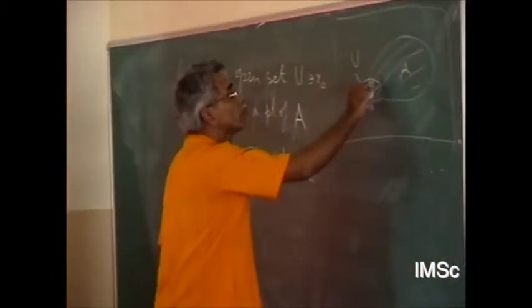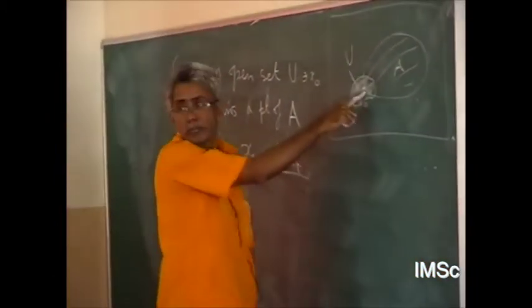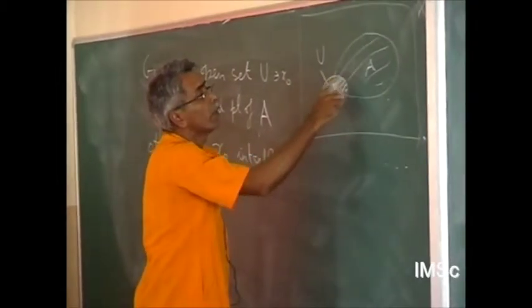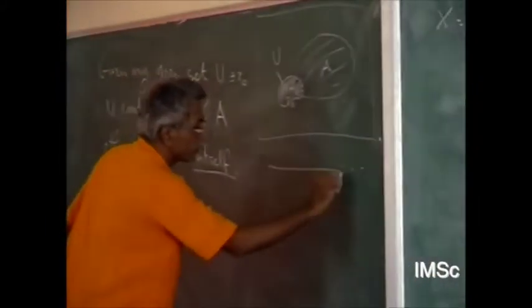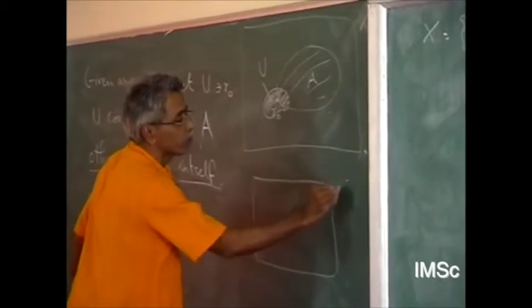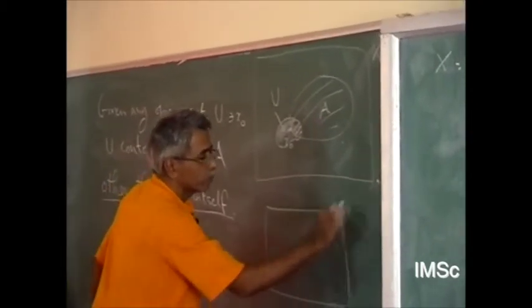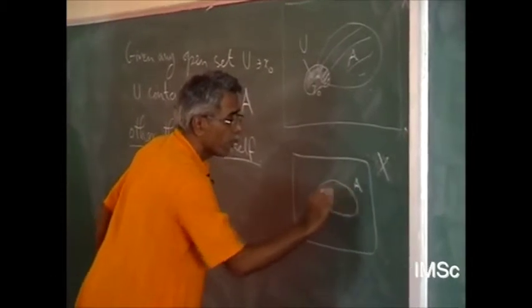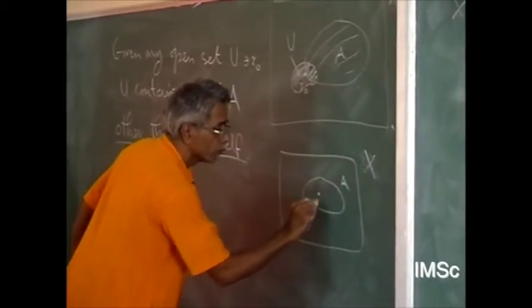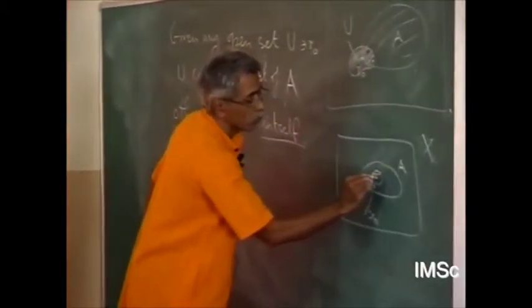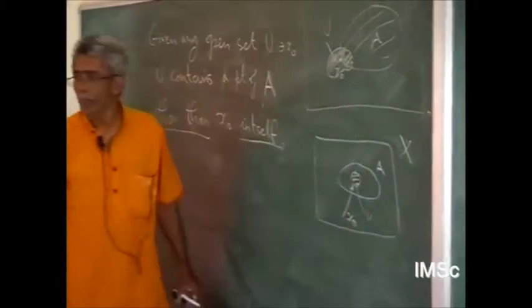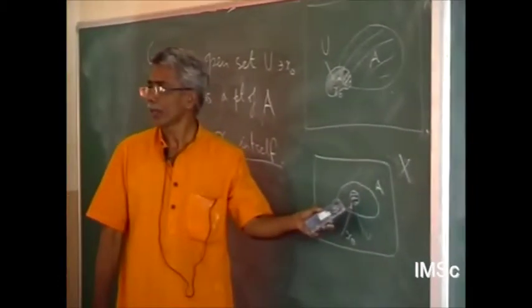So in this diagram, you see x naught is right there and it is meeting A at some point other than that. Okay? Is that clear? So, for example, it could so happen that this is X, and here you have this A, and you can have a point within X, this could be x naught, and you could have a neighborhood U, but maybe x naught is the only point in there.